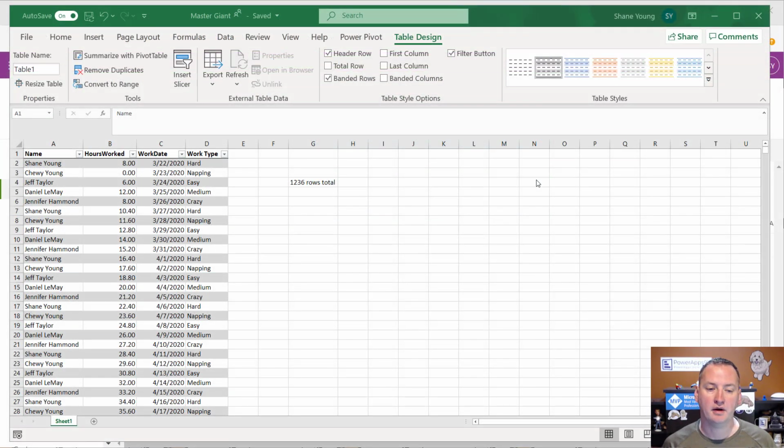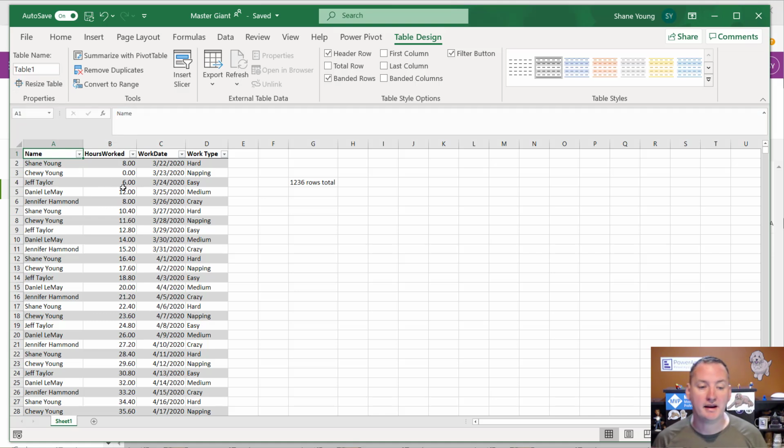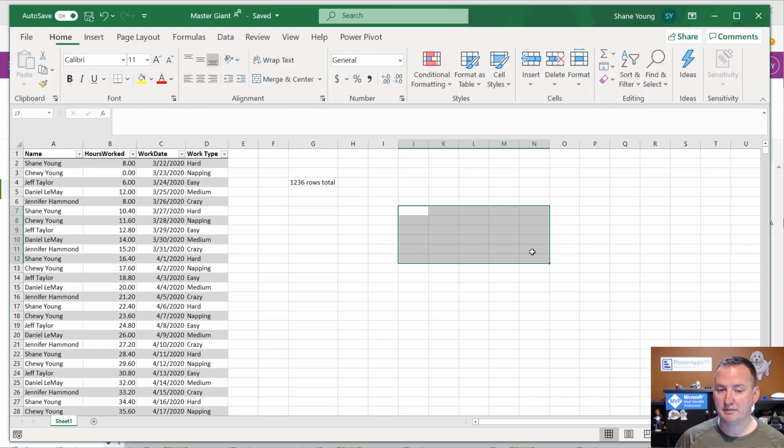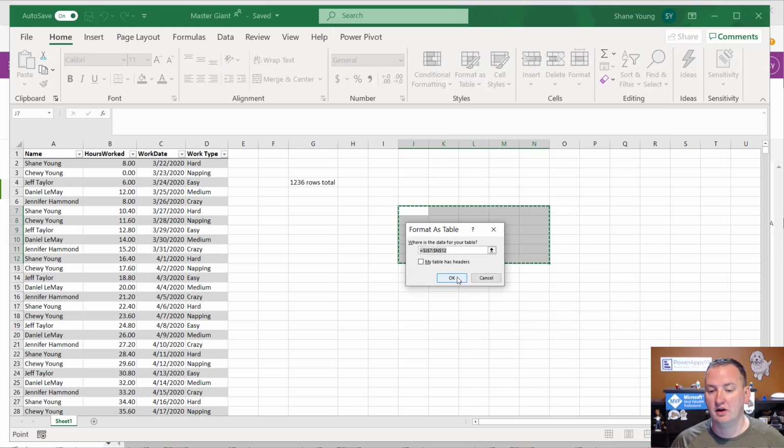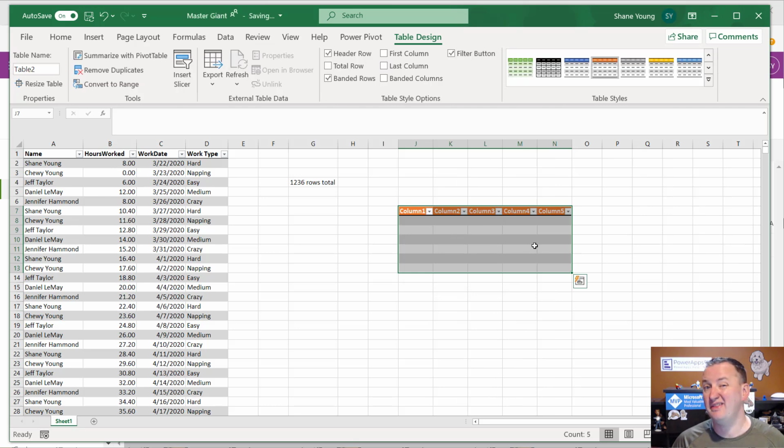Okay, so over here on my desktop, first thing I was going to show you is my Excel file. Real complicated, right? Just a few rows, or 1,200 rows, but only 4 columns. I didn't want to get into the data size too much, so I made something large enough to show some of the concepts. Most important thing is that the data you want to import has to be in a table. You can see in mine, I clicked on table design, and my table name is Table1. If you have data that's not currently in a table, you can highlight the cells, come over here and say format as a table, choose a style, and then choose whether or not it has headers, and boom, that's how you make a table.